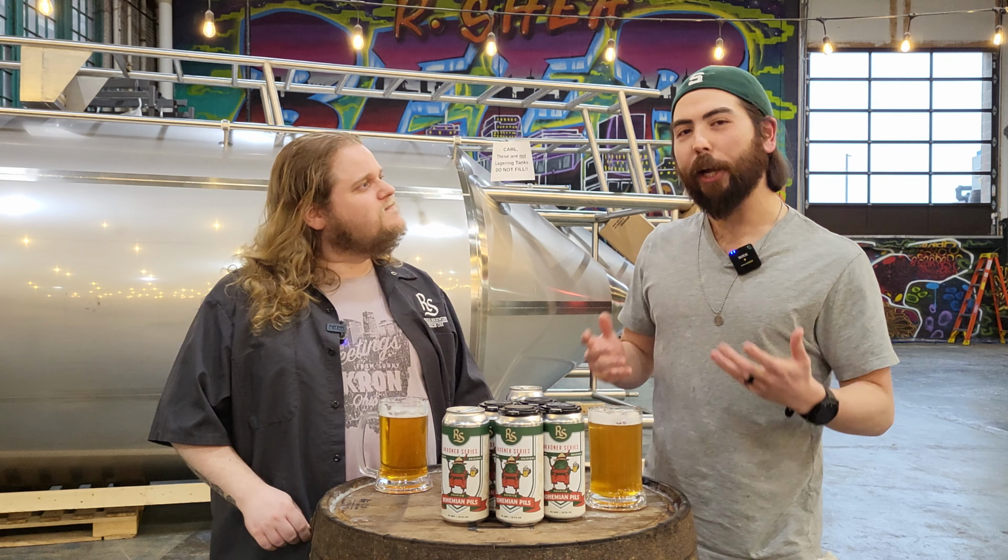This is the kind of beer that if you're an experienced craft beer drinker, you can appreciate for the depth of flavor, but also just the experience of drinking it. It's so easy drinking, smooth, and mellow, but at the same time it has layers of complexity to it. You can bring this to your craft beer nerd friends and spend hours talking about how complex it is, but you can also give this to someone who's not experienced drinking craft beer, and they can appreciate just how easy drinking this is.